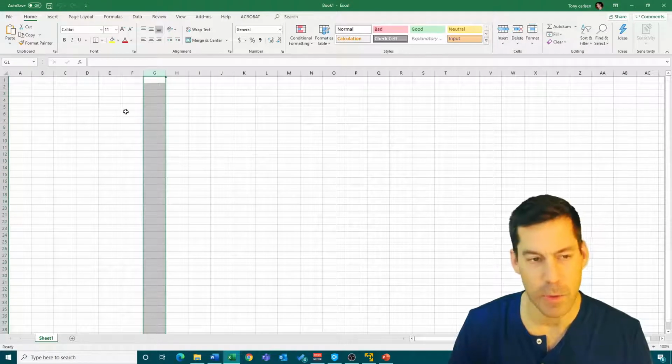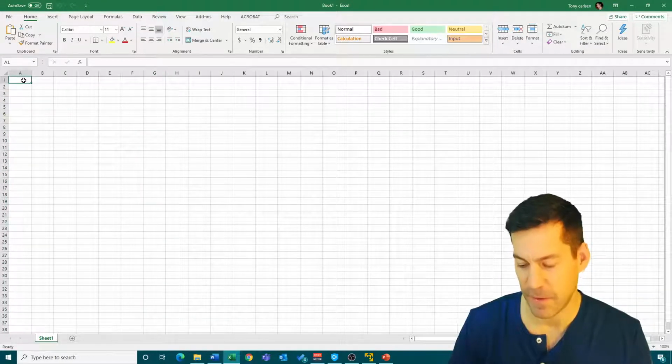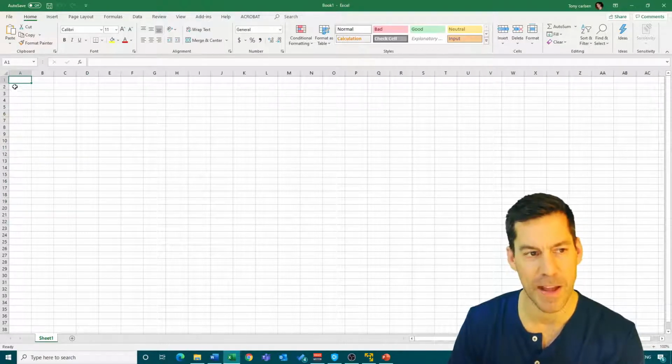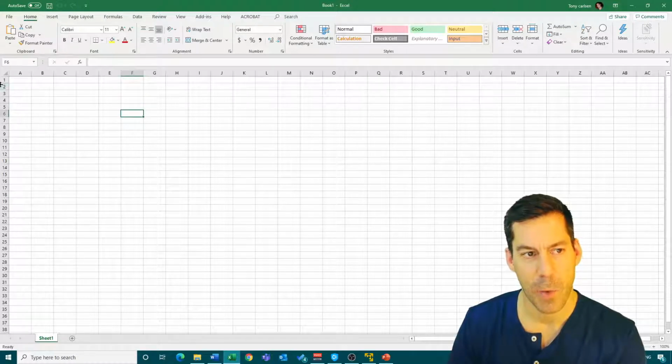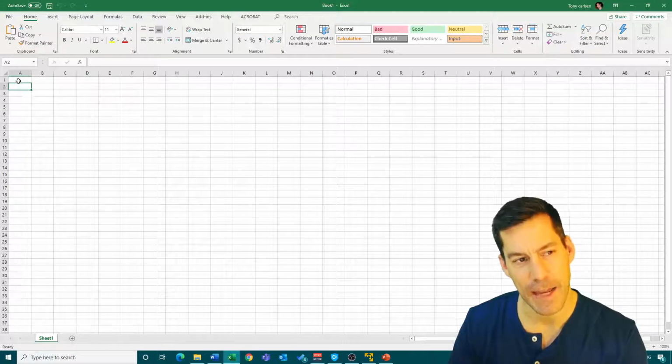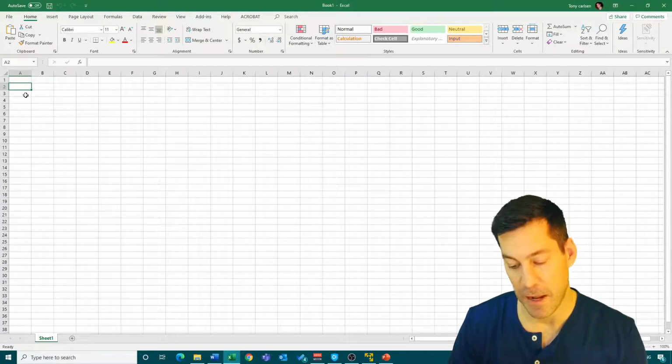The other way you can navigate through these cells is by using arrow keys. So I'm using my up, down, left, and right arrows to go over left and right, and down and up. What you'll also notice if I click back onto A1 is if I hit Enter, it moves me down to A2.